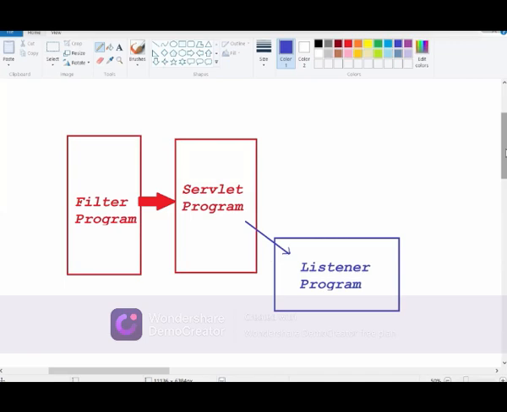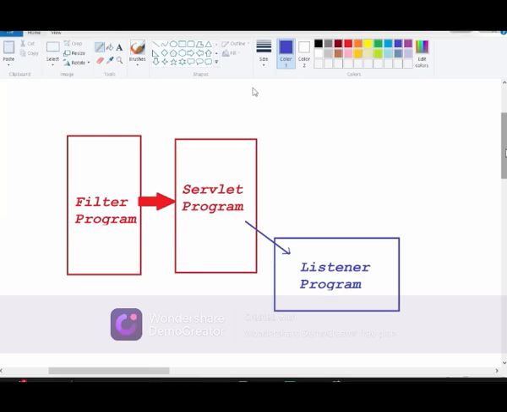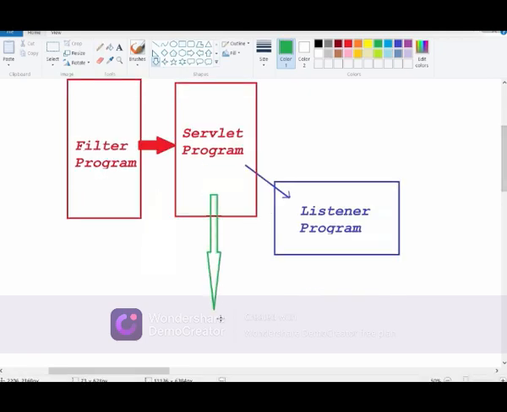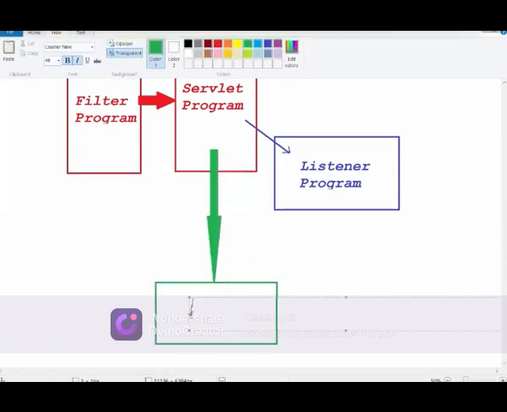The questions will come on these three only: servlet, filter, listener. That's all. In servlet only, more components will be there: request dispatcher, DAO, bean, attribute, request type, like this. More questions will be on servlet. Then JSP, that is the only concept left.